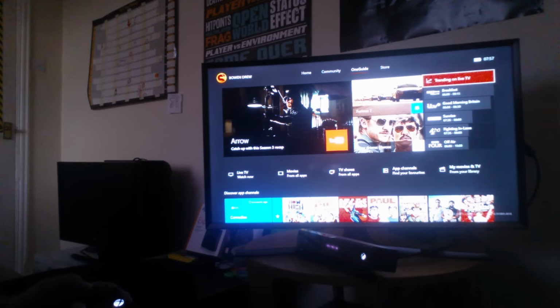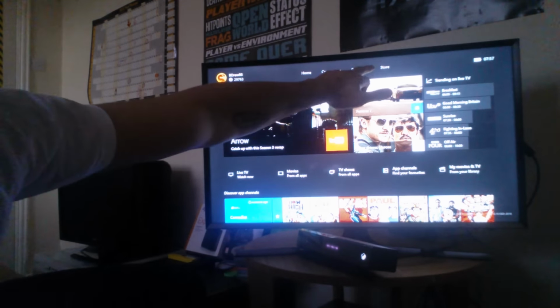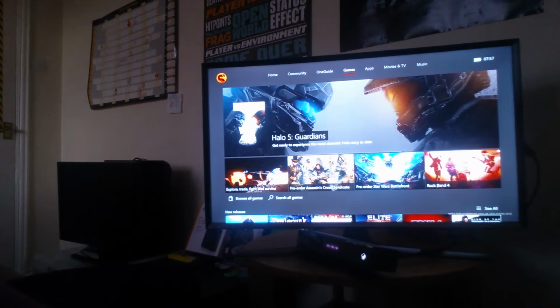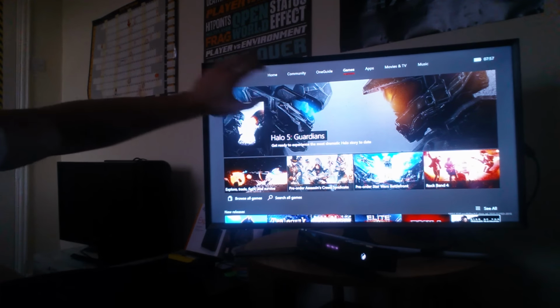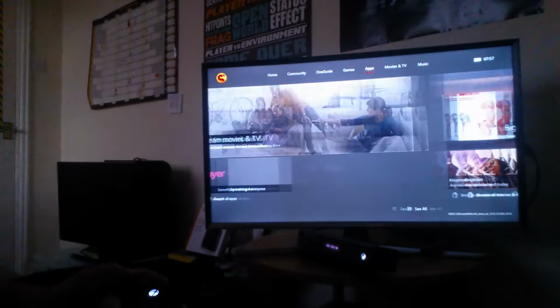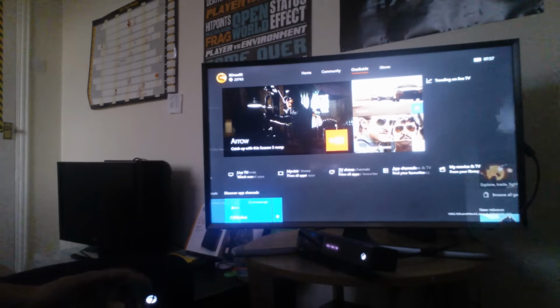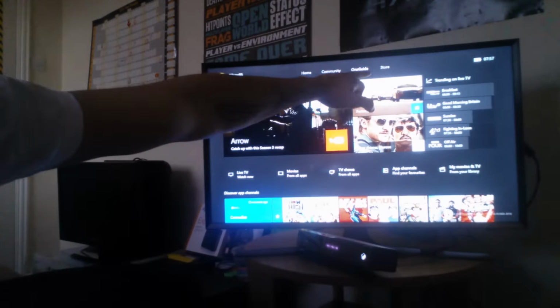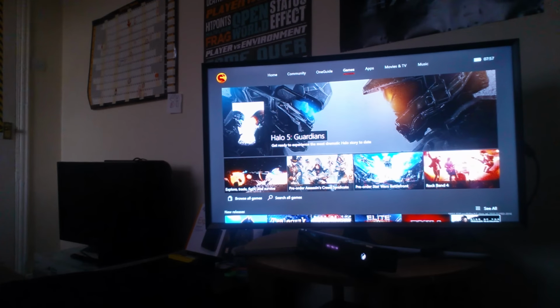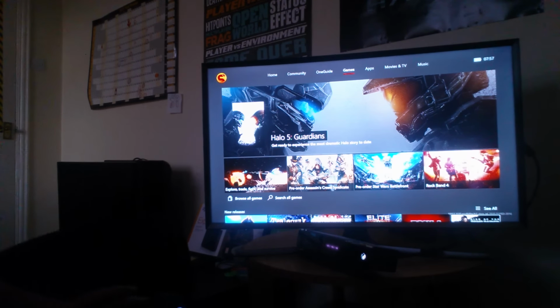And moving on. Right, this is what I like here. Up here, before I click on it, it says store. But once you go across, the store button disappears, and then you've got games, apps, movies, and music. It's quite a neat feature, I think. So if I show you, there's store, and you'll see it just expand when I go over to it. There we are: games, apps, movies, and music.